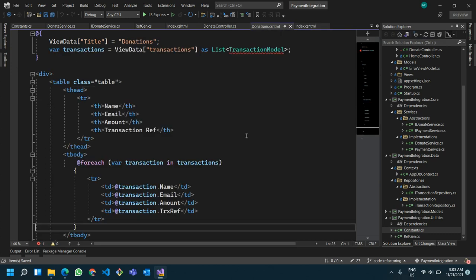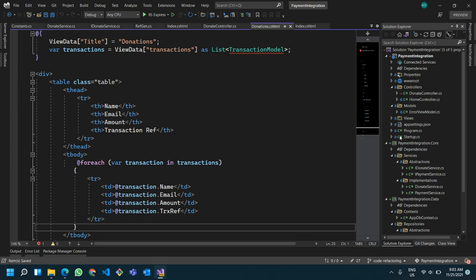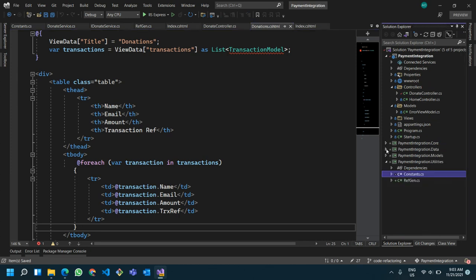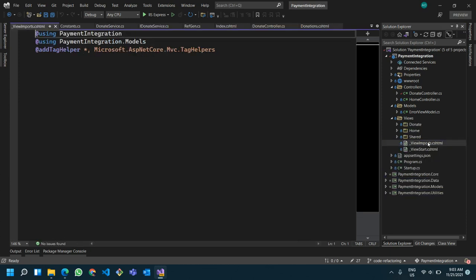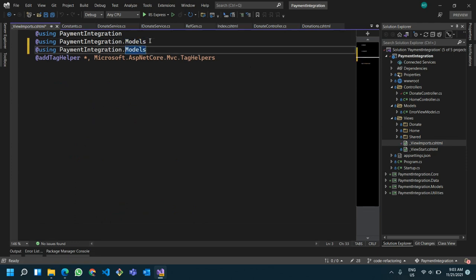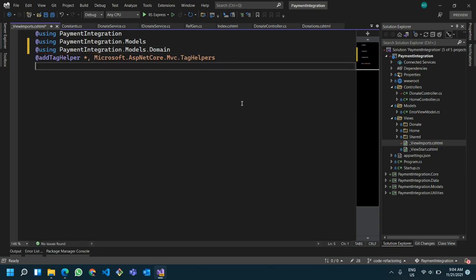All right, so let's go to the view imports. To views and view imports. So payment integration.models, error model, then models.domain.